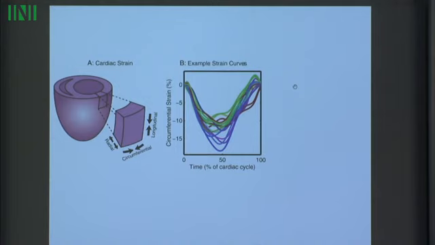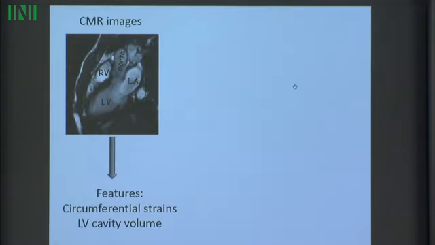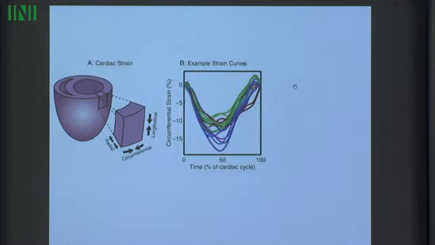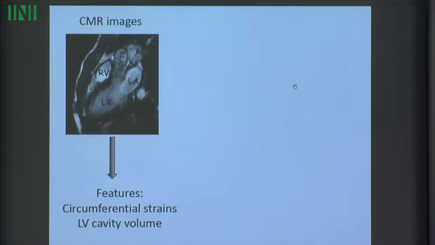And here's an illustration where we are looking at various circumferential strains in 24 positions on the epicardial wall, and these colored graphs show the evolution of the circumferential strains during the pump cycle, going from systole to diastole and back to systole. That is what we can get from the mathematical model, but we also get that from the magnetic resonance images. So we extract features from the magnetic resonance images. What my colleagues do is take a particular point in this pump cycle, that is end of diastole, and extract these 24 circumferential strains and the cavity volume of the left ventricle at end of diastole.